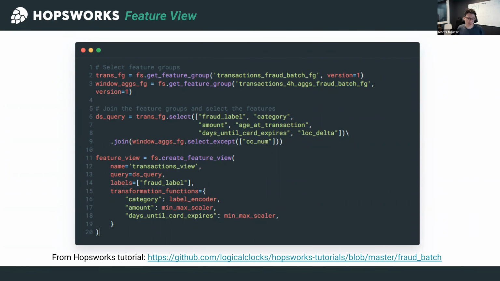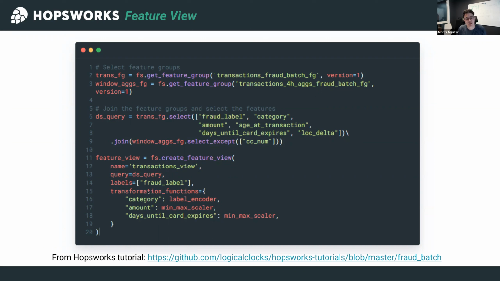It will also figure out the point in time join. So if the feature group has an event time column, you can basically tell it, okay, there's a feature called fraud label, which is going to be the label. Then it will take all the other features only from time frames before the event time of the fraud label, and therefore prevent what we call data leakage, where you use data from the future to predict the past, which is kind of like a self-fulfilling prophecy, right?